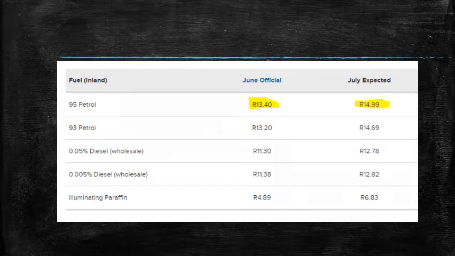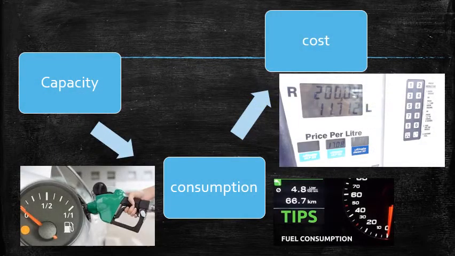In other words, some of the words that have come up so far is we spoke about the capacity of a tank, and this is when we know how much petrol or how much fuel it can hold. We've spoken about consumption, and when we spoke about consumption, we spoke about how much of the fuel it's using for a certain distance. And then we spoke about the cost, which is going to use the price per liter, and that's going to ask us to calculate the cost.